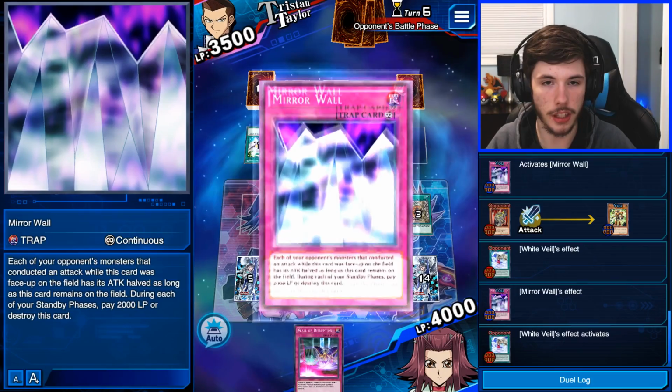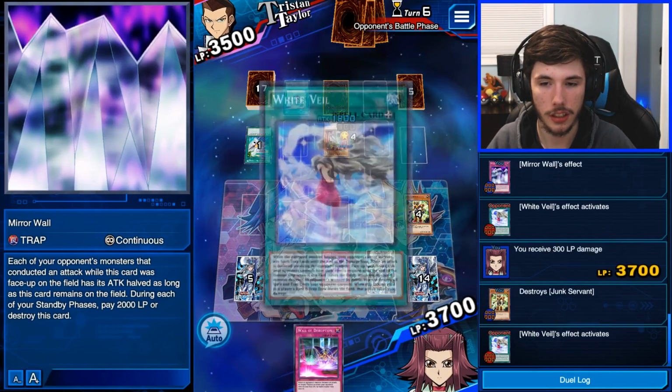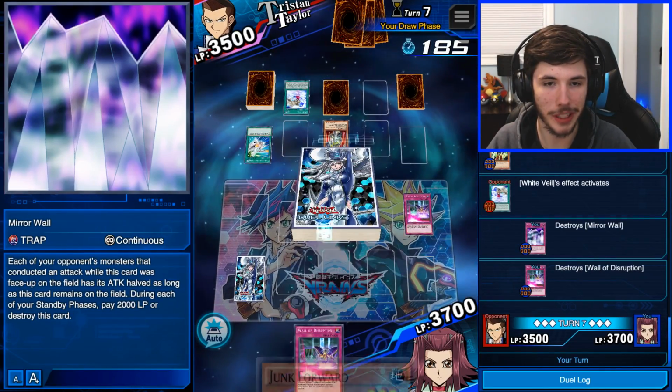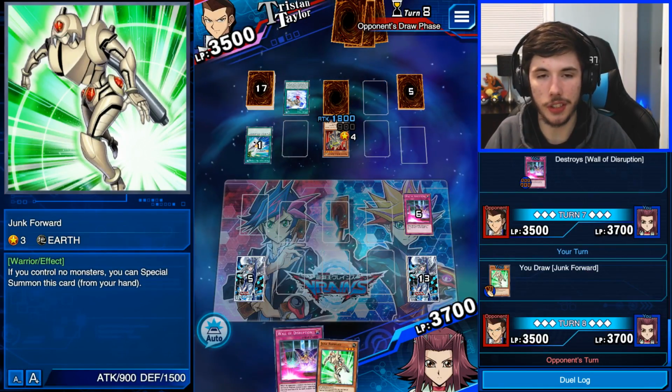Yep. So I think that still works. Oh! Oh, snap. Okay, it negates it. Oh, snap. I was about to say, did the mirror wall actually work? Omega lol. Junk Forward, that's alright. Yeah, I think we're gonna lose this one.